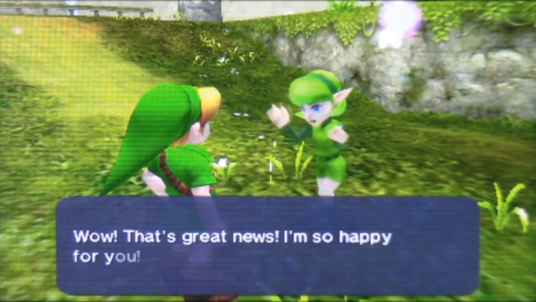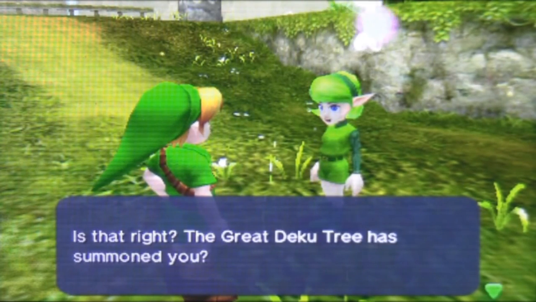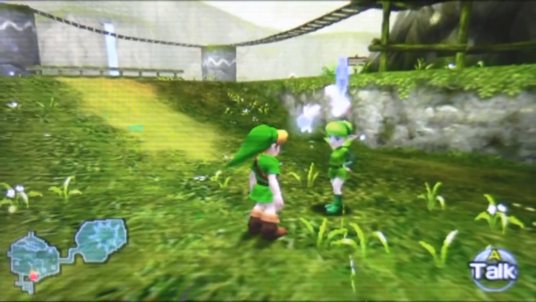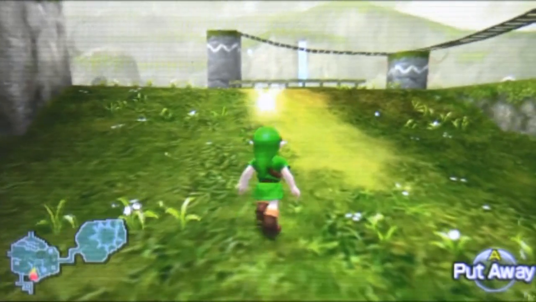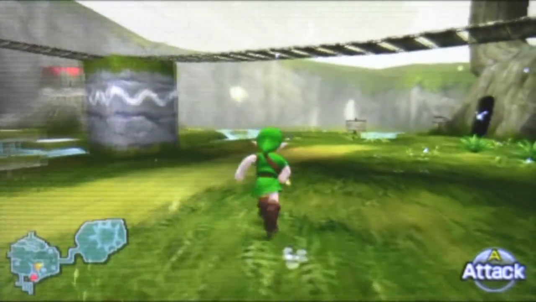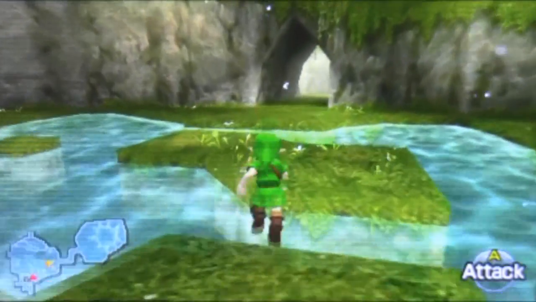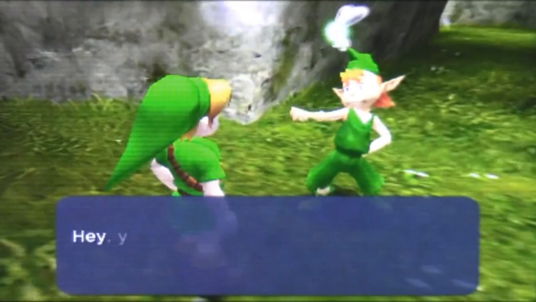So hello there, Saria, how are you doing? It is quite an honor. Blah, blah, blah. Okay. Welcome to the Kokiri Forest. There are like a million things that need explaining in a Zelda game, and I don't know where to begin. So let's just begin with moving forward, and I will explain as I go.